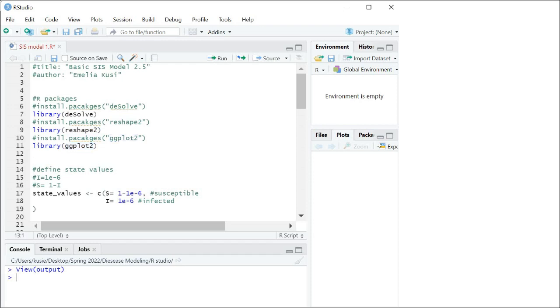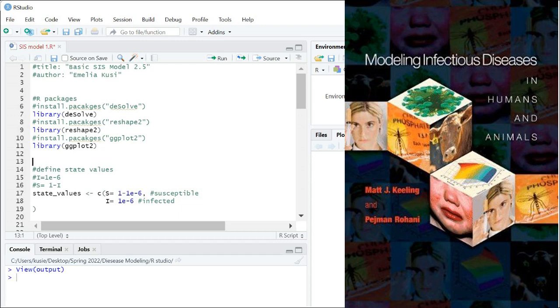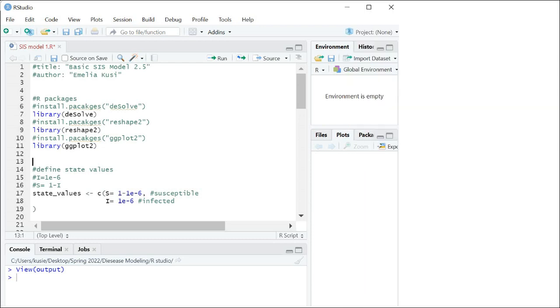A book on modeling infectious diseases that I have been using and will be using for most of the tutorials is Modeling Infectious Diseases in Humans and Animals by Matt Keeling and Pejman Rohani. This is not an advertisement for the book, but I will say it's a great resource for modeling infectious diseases. They also provide code in C++, Python, Fortran, and MATLAB, but sadly not in R. So that's where this tutorial comes in handy.